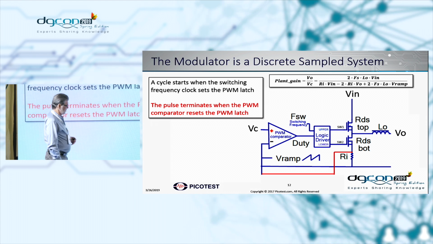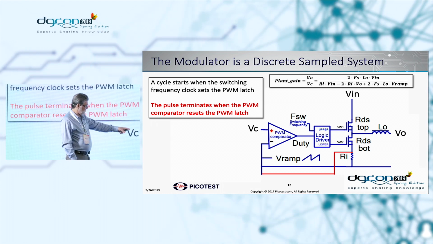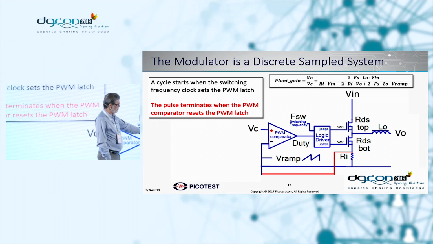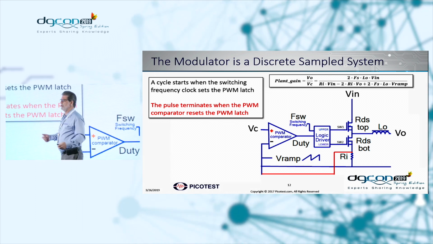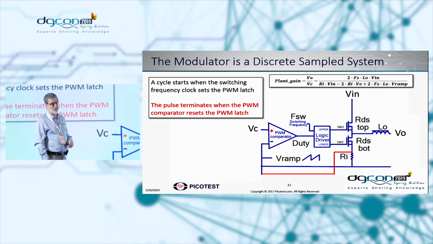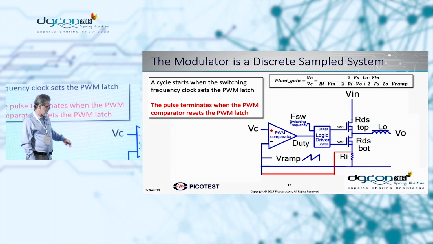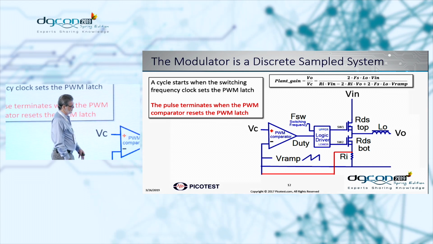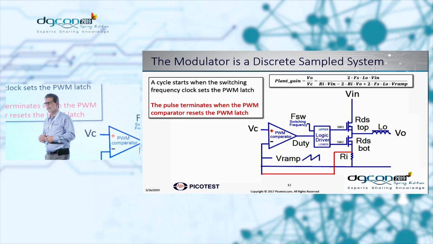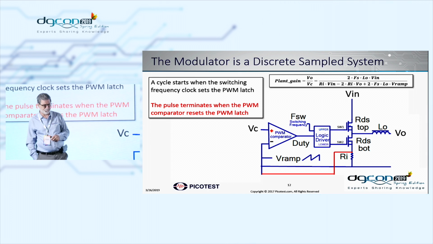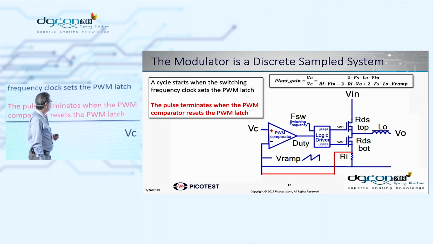In current mode, it looks just a little bit different. And the only real difference is we added this red trace that says, okay, we're going to take some signal that knows something about the switch current, and we're going to add that into our feedback signal. So now we're actually looking at two things. We're actually looking at a ramp and the sum of the ramp and a signal that's proportional to current. That's what makes it current mode control.